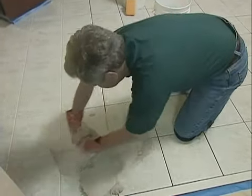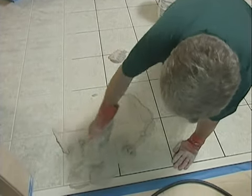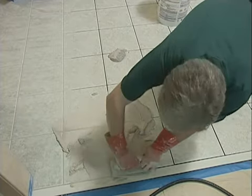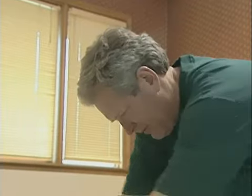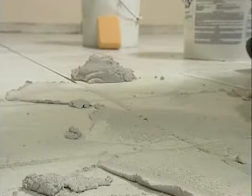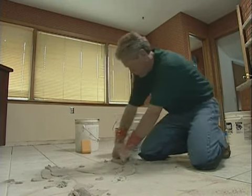First you scoop out some grout onto the floor, then you use the grout float to push it down into the joints. Now the bottom of the grout float is padded, so you won't end up scratching the surface of the tiles. This is a part of the job where you should work up a sweat. You want to push down pretty hard with the float and really pack the grout into the joints. Holding the float with 2 hands helps.